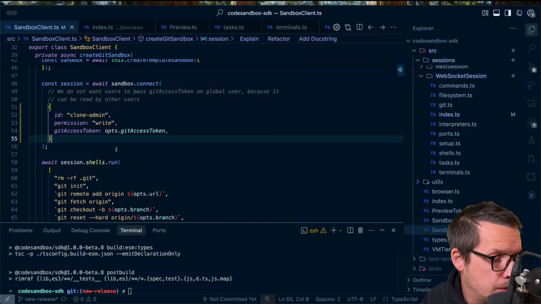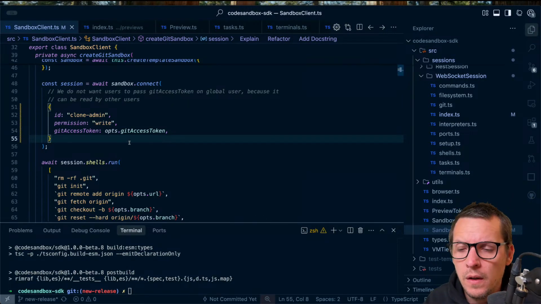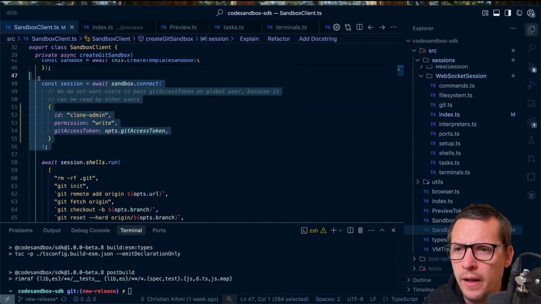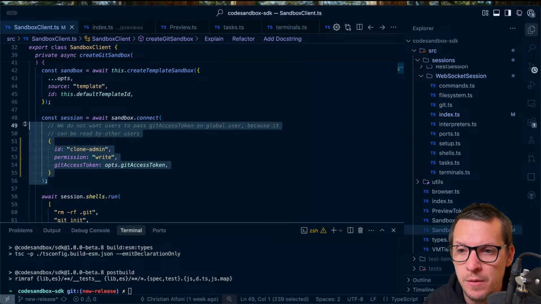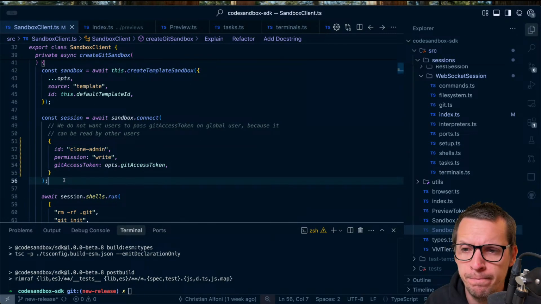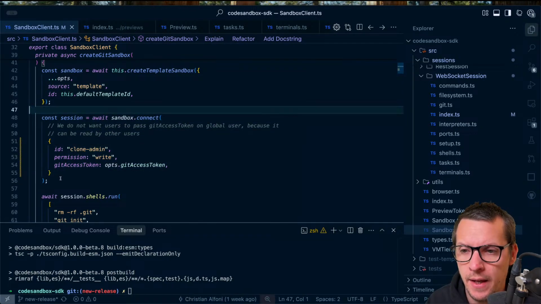Are you doing anything? Okay, I think this is just a bug. I think what happens is that they are passing the git access token when they create the sandbox, but then they don't pass it when they connect to it. So the push just hangs.